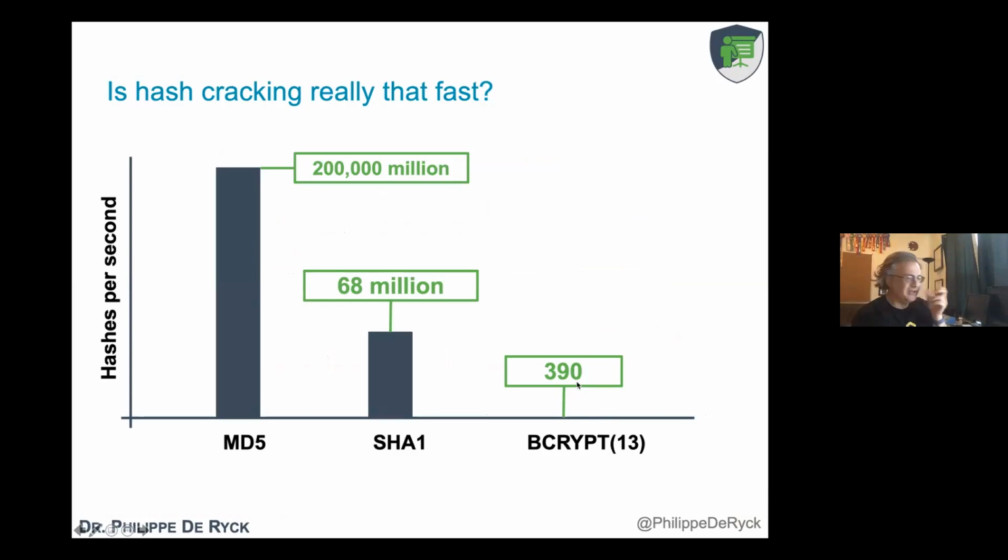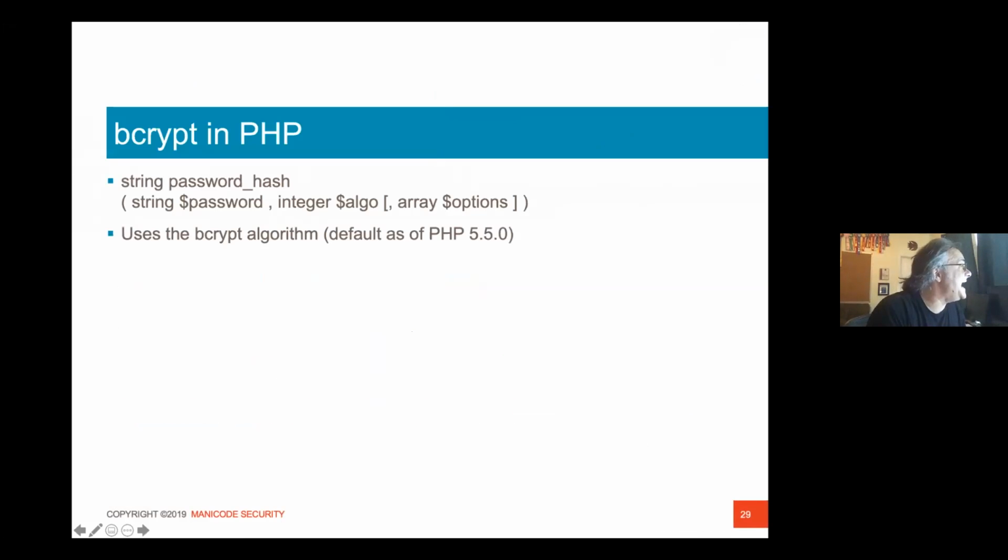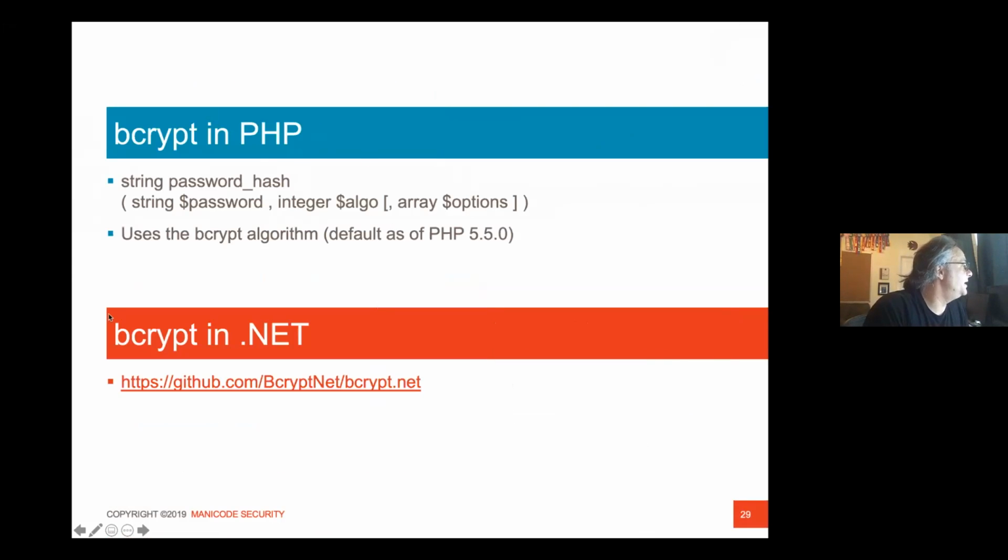So the point is, you're not going to stop the attacker from getting to your passwords. You're going to delay them enough for you to handle the incident by using these algorithms. Bcrypt is everywhere. It's in Java, it's in PHP, and native in PHP now is actually Argon2i these days. And there's a NuGet for Bcrypt in .NET.